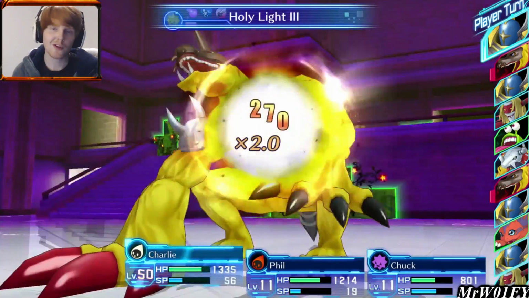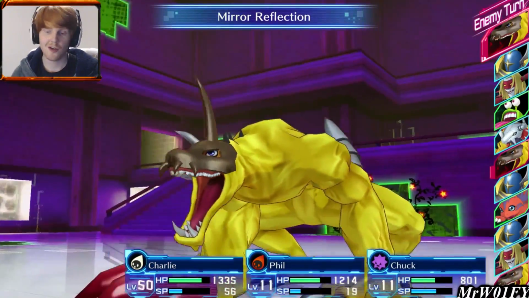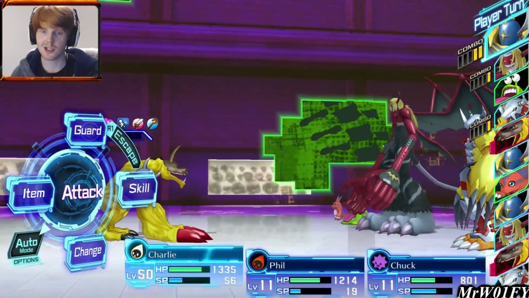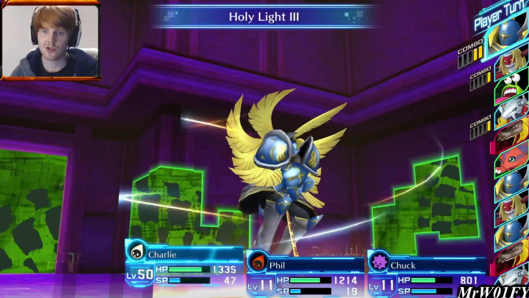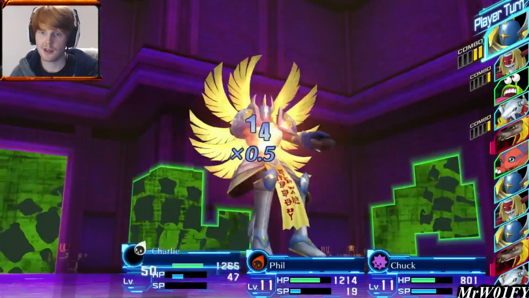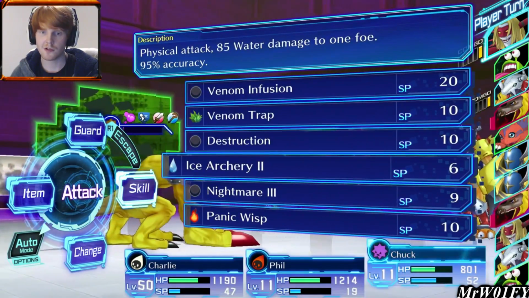I think we're going to be more than fine here. I think we can take this guy. Mirror Reflection is fine, he's going to waste a turn. That's a turn in which he cannot one-shot Chuck, so that's good. Let's use Charlie and we'll just keep hitting him with the OP abilities. And I think that we'll be able to kill him with Chuck here. So Chuck can get his vengeance.